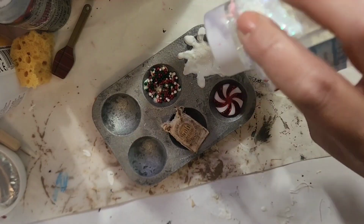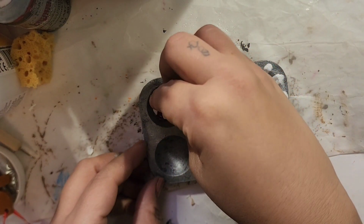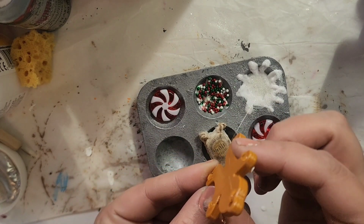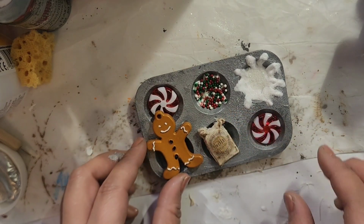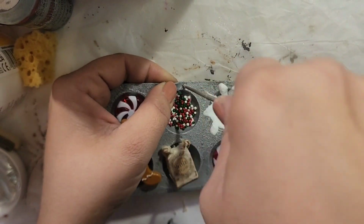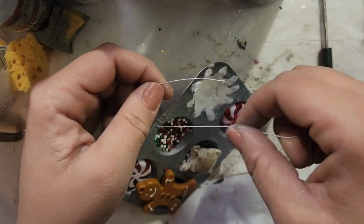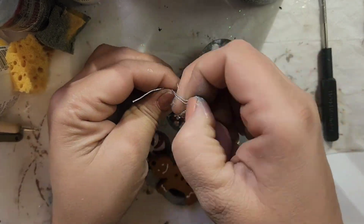Now, in this part, I'm looking at making it look like some splattered icing. And so I'm just using the puffy paint, and I'm going to sprinkle it with some glitter. And then on one of the other dishes, I'm going to stick another peppermint. And then I will grab the gingerbread ornament from Walmart, and I'm going to glue that right on top of it as well. Now, as a little hanger, I just use some elastic cord. I made a little hole using my little tool and stuck the elastic cord through the hole, and that was it. A little cute ornament. I love the way this came out.